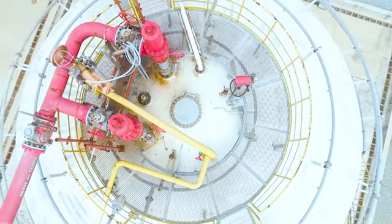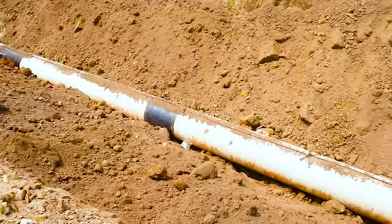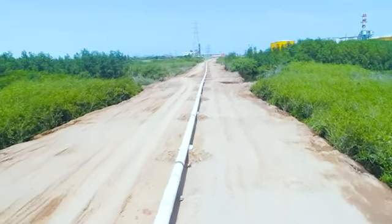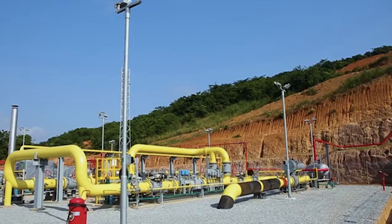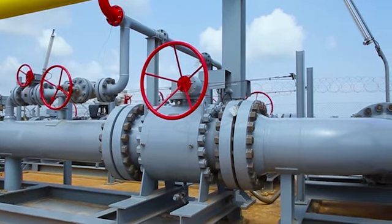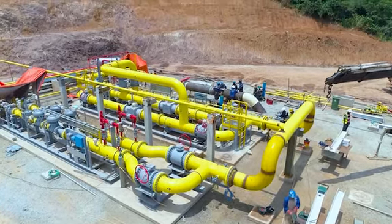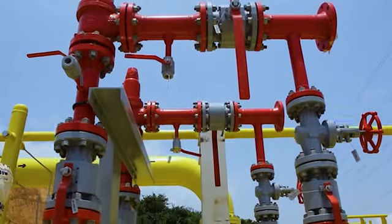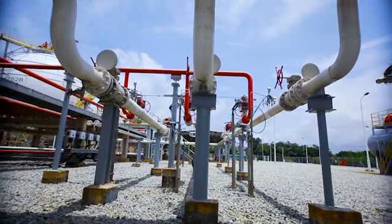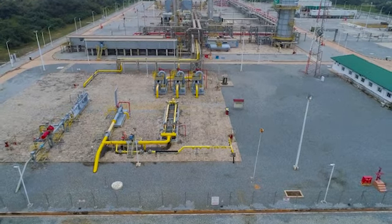The lean gas product from the processing plant is transmitted through a 110-kilometer gas export pipeline infrastructure to generate power at the plants near Takrady Regulating and Metering Station, TRMS, Onshore Terminal Stations, OTS, Distribution Valve Stations, DVS, and Pristia Regulating and Metering Station, PRMS, at Pristia. The LPG and condensate will be consumed locally and or exported.